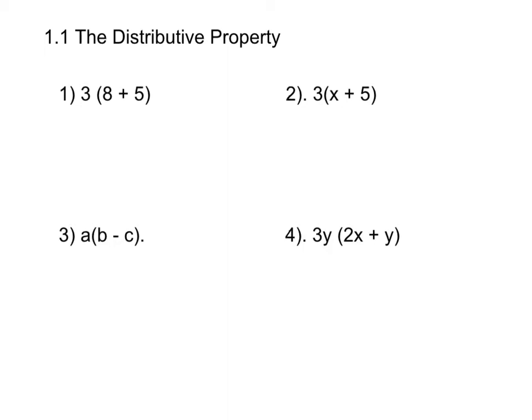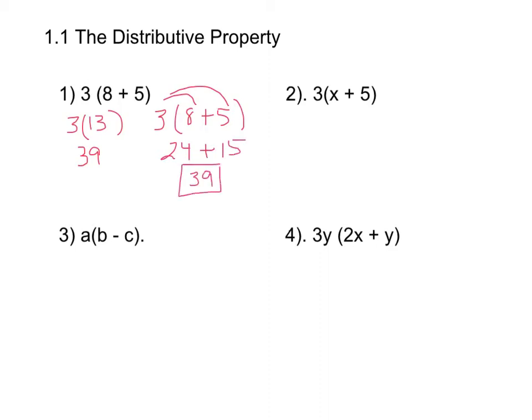We could do this 2 different ways. We could just take 8 plus 5 by order of operations, get 13, and take 3 times 13 and get 39. However, using the distributive property, you can take 3 times 8 plus 5. So we take 3 times 8 and 3 times 5. That gives us 24 plus 15, which also gives us an answer of 39. In that problem, either way is an acceptable way to write an answer.